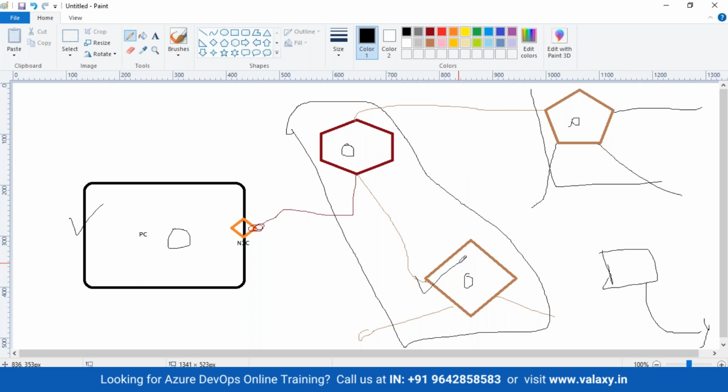Now in a DC, you will find firewalls, switches, routers, and all this. Why exactly are these there? These are there to create your own networking. In a data center, you will be creating a number of VMs. Those VMs need to be connected to the network. It should be secured. Whatever ports, IPs, and DNS entries you want to allow, only those should come in, and all other traffic should be dropped. If you want to do this type of setup, then you will need all these networking devices.